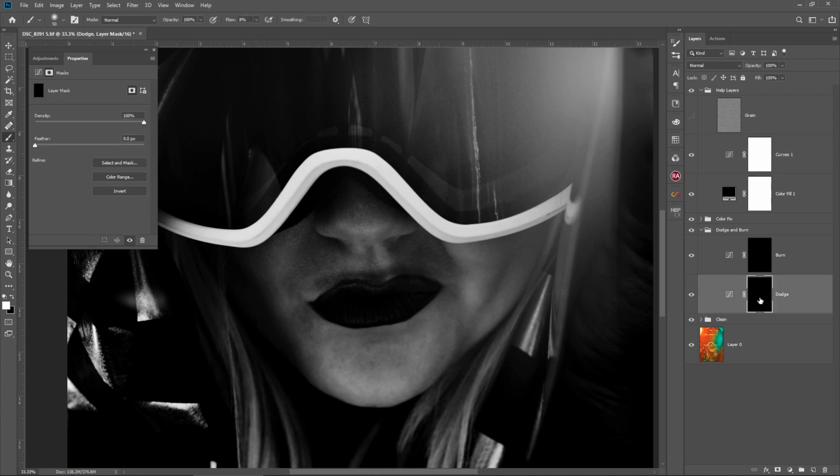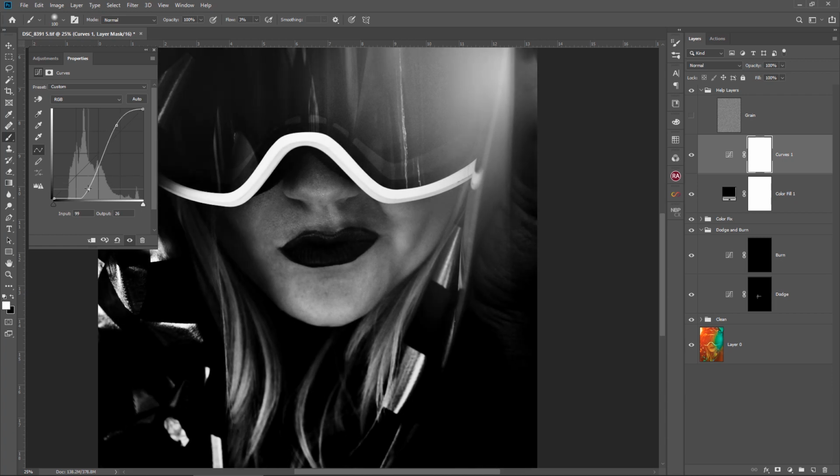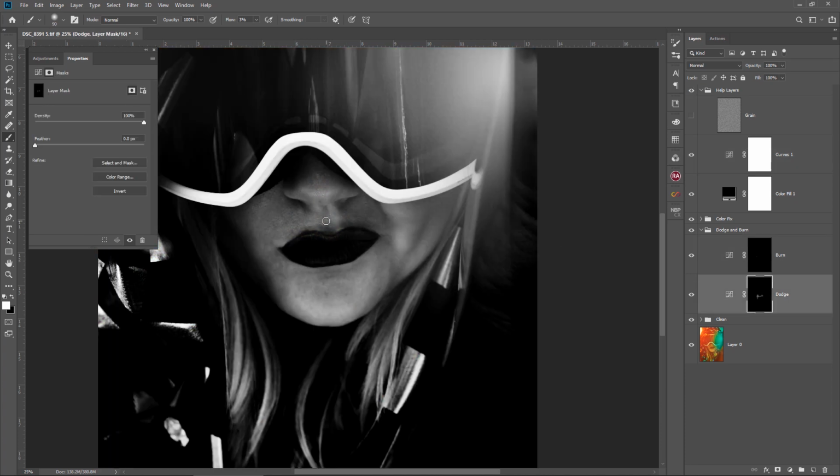So this is the dodge, this is the burn. For this I'm using my brush tool. I always set the flow between 2 and 3. So let's start to do a little bit of the dodge and burn. Just a little bit, not over-exaggerating, because this is not beauty, and I don't want it to look fake in this particular piece. I want to have that vintage look. So what I'm doing is trying to have a really, really nice face with balanced colors.